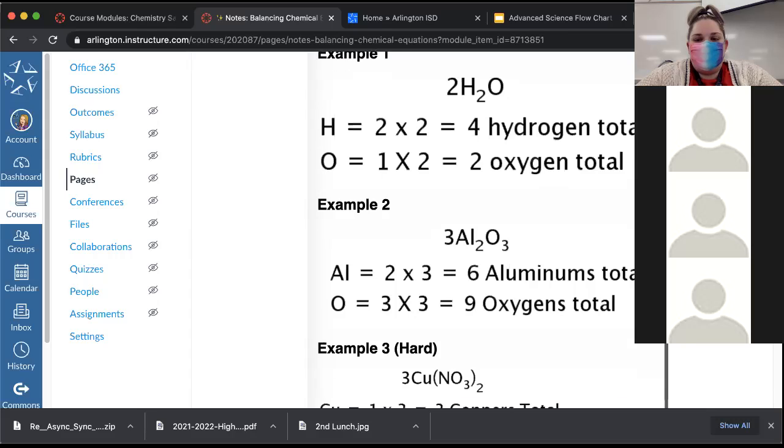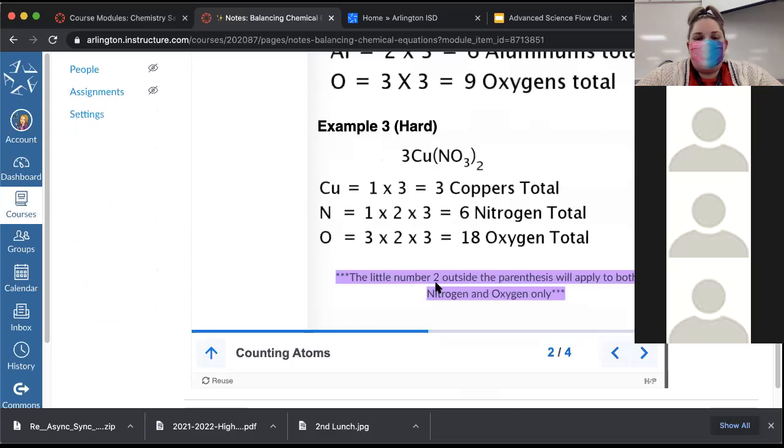And so you can scroll down and you'll see here what it says is that the subscript, the little number 2 out here, applies to anything inside the parentheses. So if you have something in parentheses and another subscript outside of it, it's like it distributes, it multiplies to any elements inside the parentheses. So just be careful on ones like that, because it's a little bit more math: you have to consider the subscript right behind the element in parentheses, the subscript outside the parentheses, and then also the coefficient, okay? But it only applies to the things in parentheses. It does not apply to the copper, okay? Because the copper is not in the parentheses, all right?